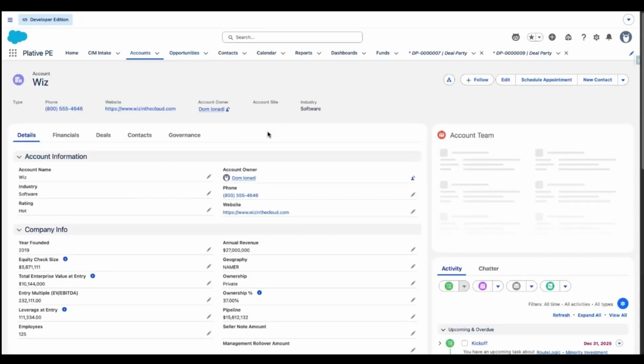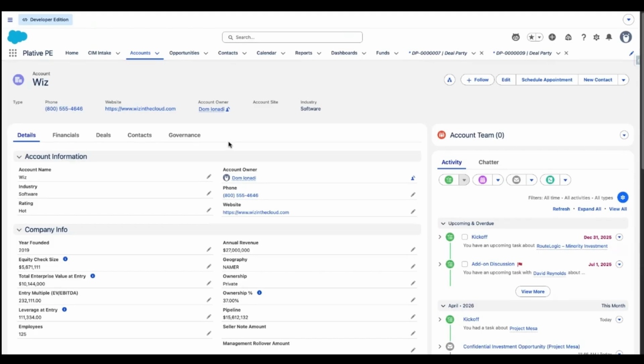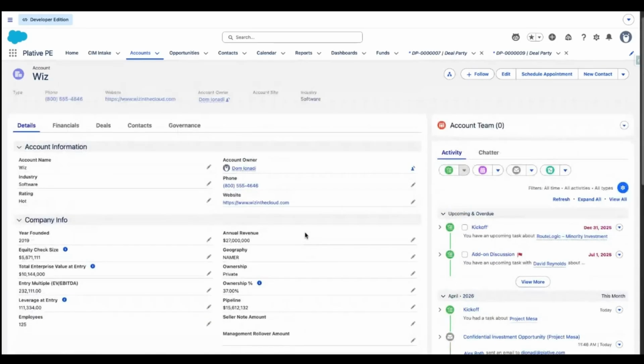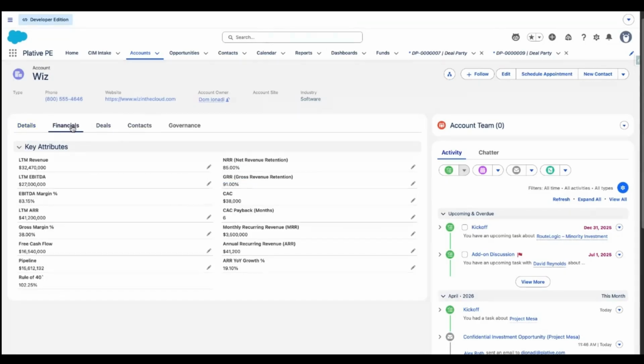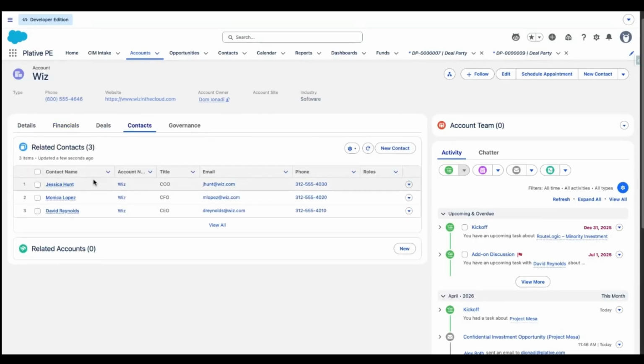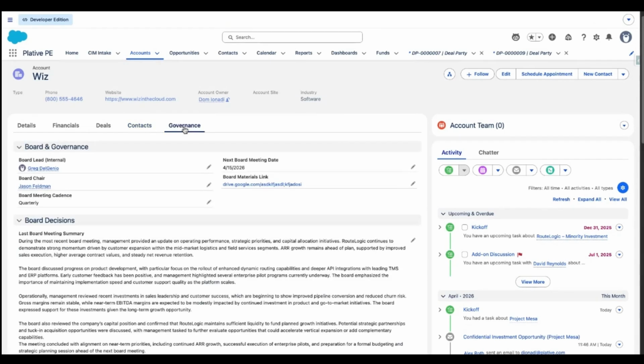Last thing we'll show now that we have this transaction closed out is just going to pop back over to Wiz as a company. Again, all of the information that we have about them, things that we've learned through the deal, all of the various roll-ups, etc., will come in to see it from a company perspective. So all of their financials, any past deals, etc., that they've been part of. We've got all of this information listed out here, as you would expect, all of the contacts, what roles they play within the company. And then the last thing is just from a board and governance perspective.